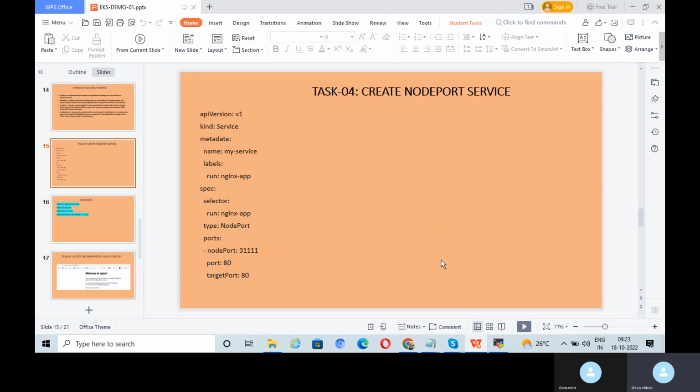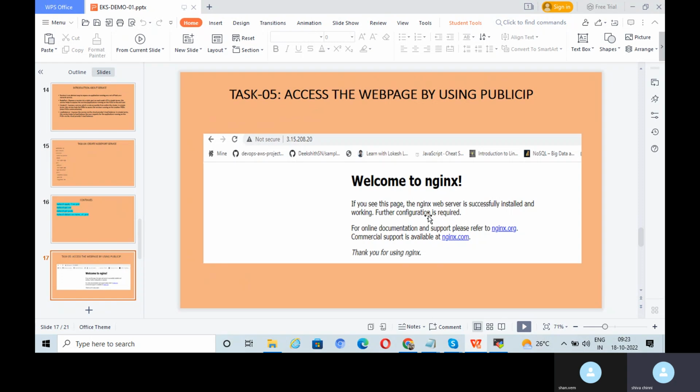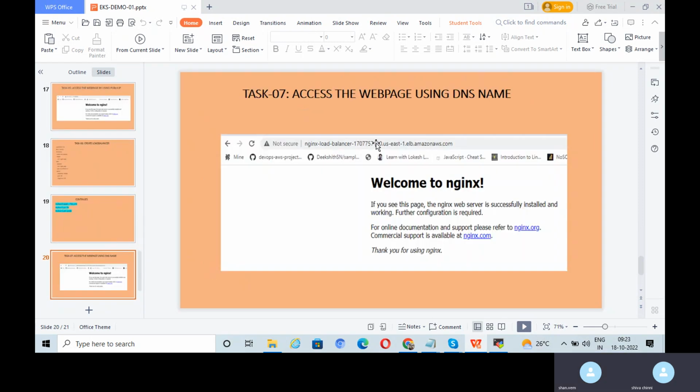But if we create a load balancer, the person can access with the same URL, the DNS name of the load balancer. So it doesn't change, it is static only. If anything happens in the backend, like the pod or any container crashes, another container will replace it within a fraction of seconds.